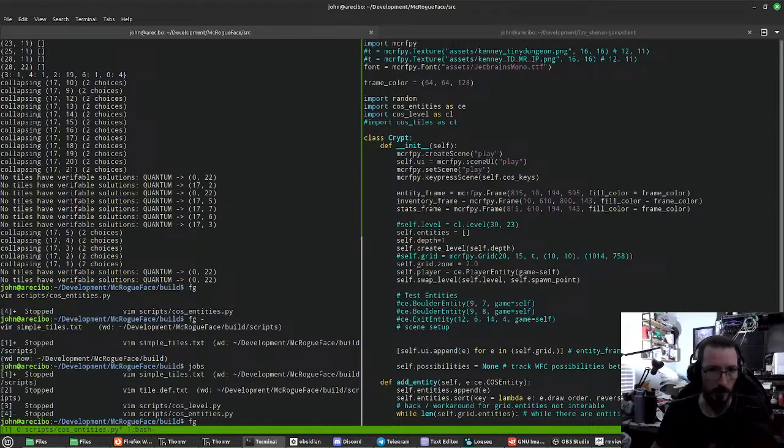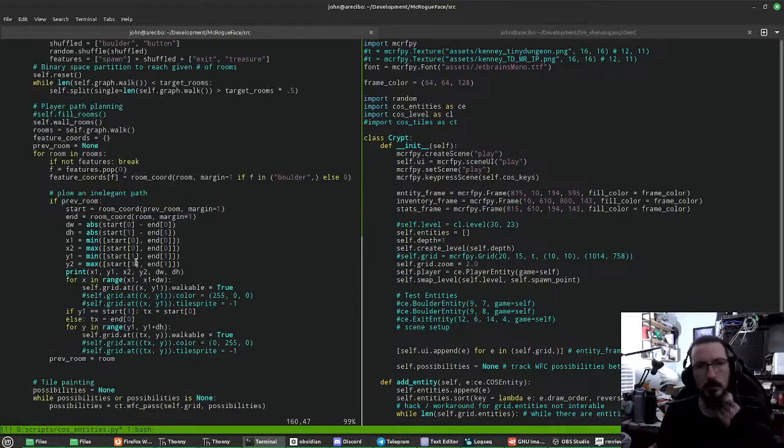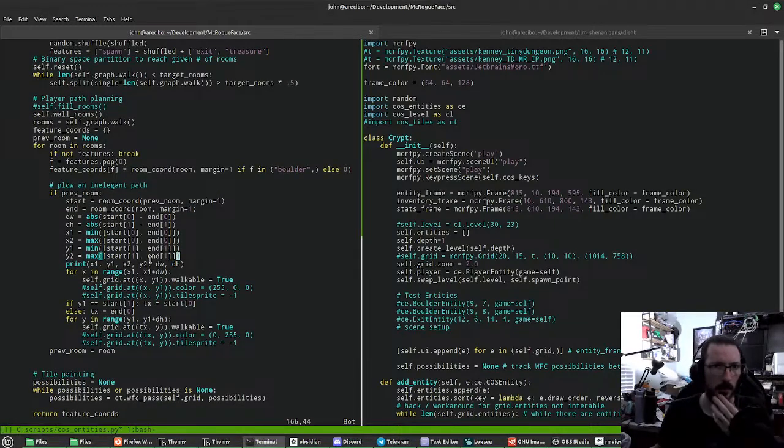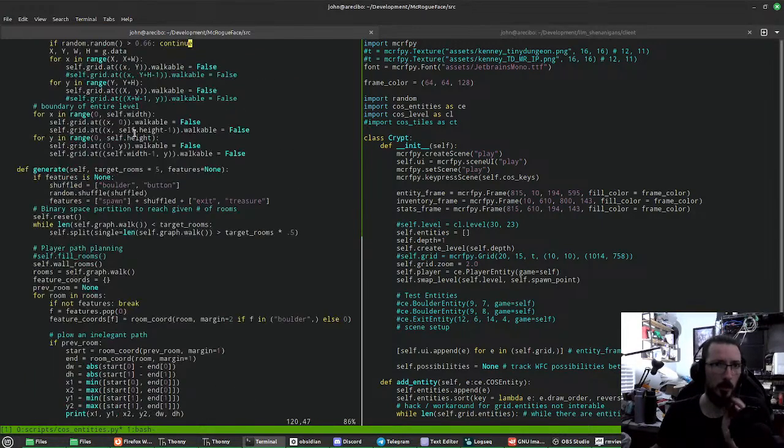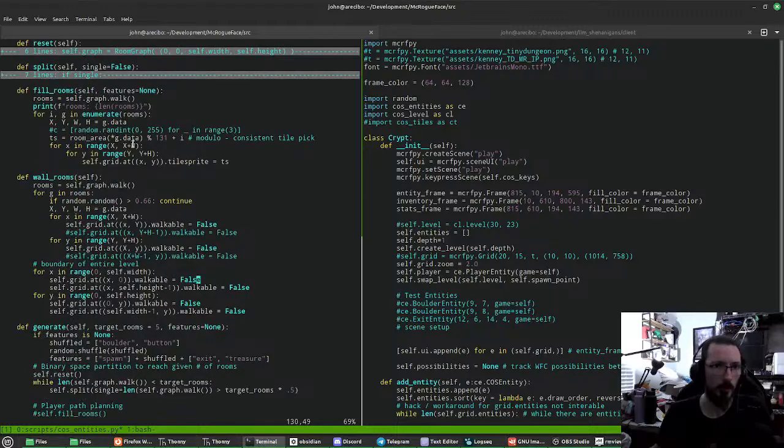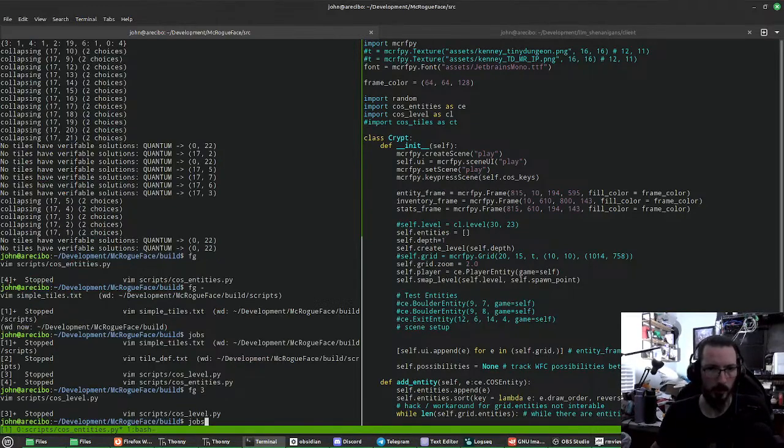Go to the level. Give the boulders a margin of 2. And when we do wall rooms, let's not do the boundaries of the map anymore.